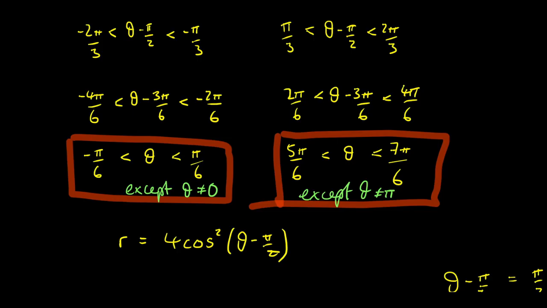What's the best way of doing that? You just take values within these ranges. You substitute them into the expression for r, and you see if you get a value that is between 1 and -1. If you do, then it seems to be confirmation that you're probably right. If you get a value that's not between 1 and -1, then you know that you've gone wrong. Okay, so that's what I would recommend.